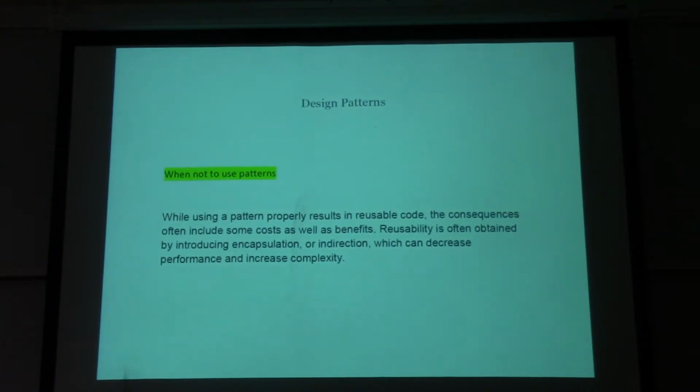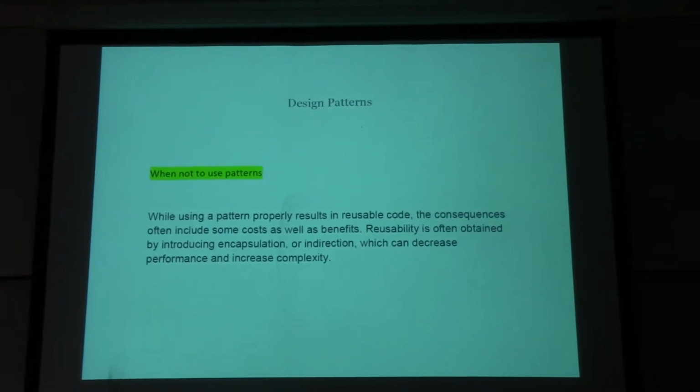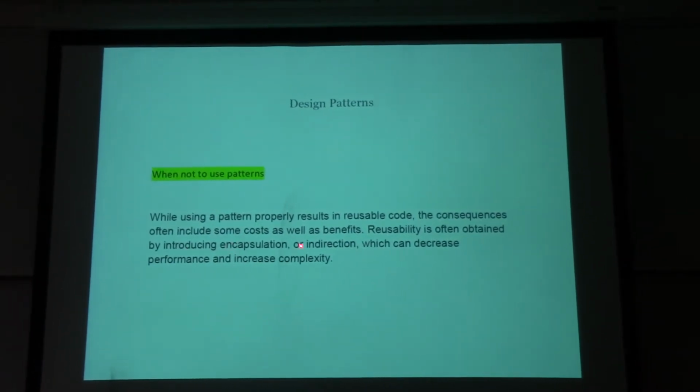So when would we not use patterns? If you use design patterns properly, it results in reusable code. The consequences often include some costs as well as benefits. Reusability is often obtained by introducing indirection, encapsulation, and abstraction, which can decrease performance and increase complexity. So we are going to pay a price for this. It's going to take a little more time to do things using design patterns, but hopefully it will be more reusable. Hopefully it will be more tested. It will be a better, stronger design.